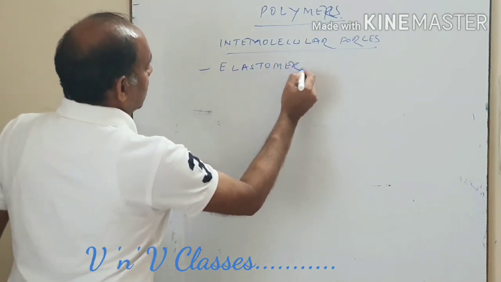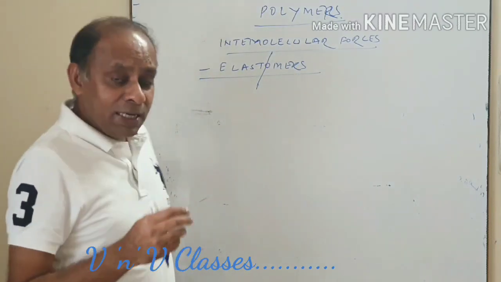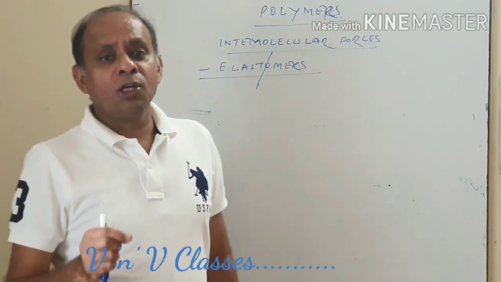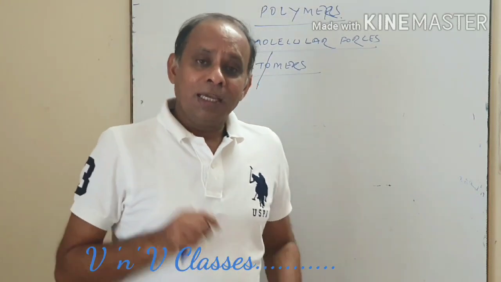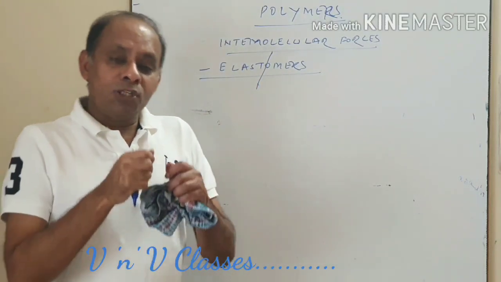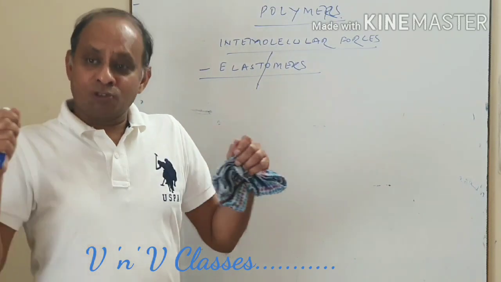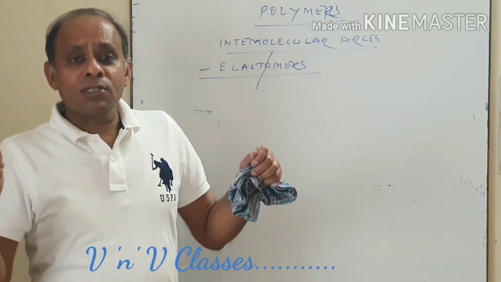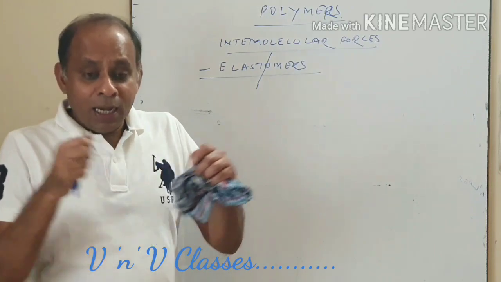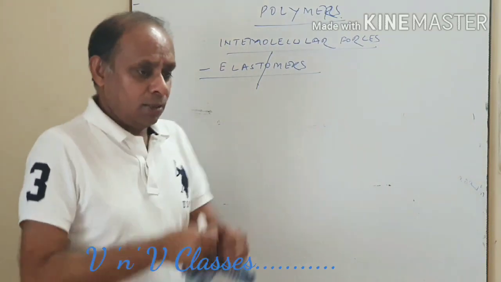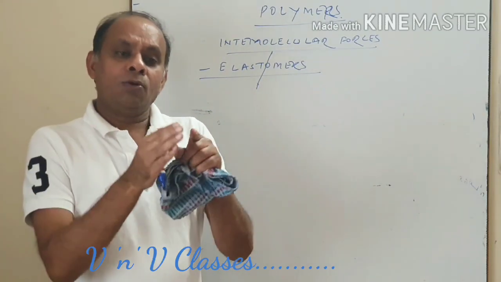Now I think it's very clear. The name tells elastomer. Elast means these are polymers that have the property of elasticity. I hope you all know the meaning of elasticity. Elasticity is a property that when you stretch, when you pull, the article gets stressed, and when you remove the force, the article gets its original shape. Elastomer, elasticity. Pull, they get stressed. Remove the pull, they get their original shape.